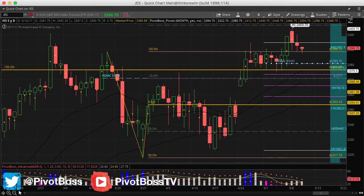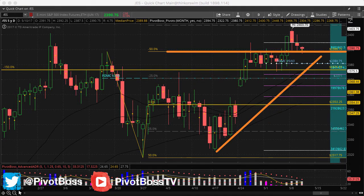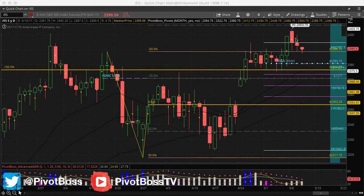Here's a look at the daily time frame of the ES. We continue to see an upward trending market. For the most part, price continues to hold above the 2388.75s, our key level. We saw a little bit of a dip below there in overnight and pre-market trading here, both times being rejected and sitting just above it. We have a short-term downtrend in the day time frame right now, but overall, holding 88.75 is very important short term. Any failure to hold that level opens up a move back into 76.5, the next key level below.